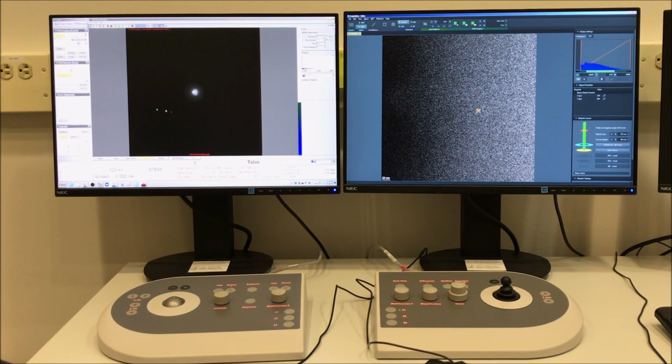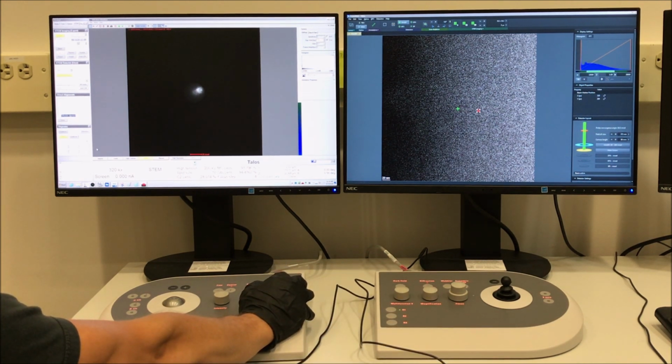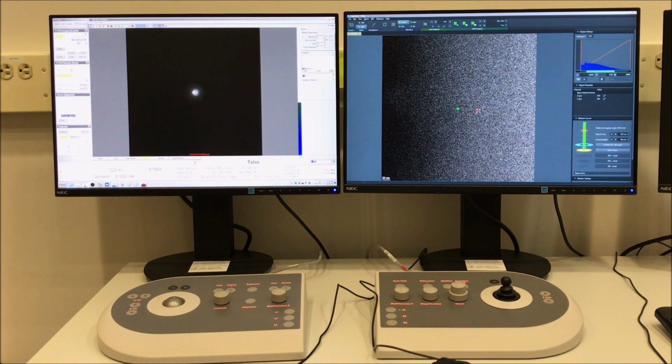So it is a little difficult to see here, but my direct disk and my CBED pattern is not centered inside my STEM detector rim. So I can go to my direct alignments control panel, which in this case is in the STEM tab, select diffraction alignment, then use my multifunction knobs to center the direct disk inside the detector rim.